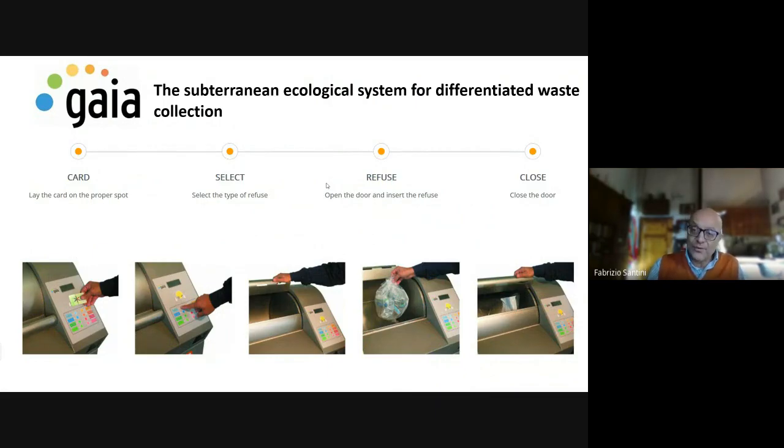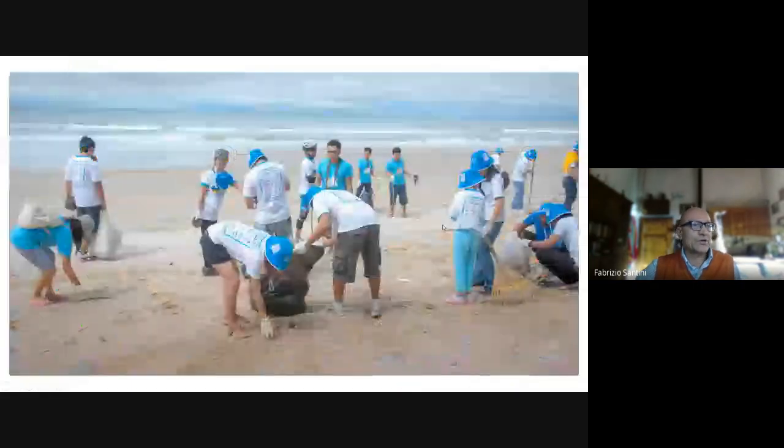that is very helpful for those destinations that have a lot of tourists, because waste production by tourists is a big problem. So when you go to a bed and breakfast, when you go to apartments, the info point of the destination gives you this card as a tourist, and in this period you can collect your production in a differentiated way.